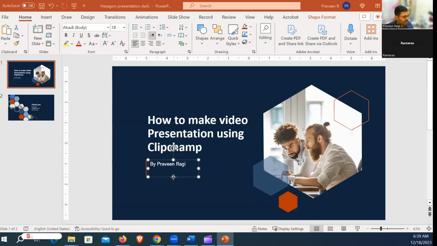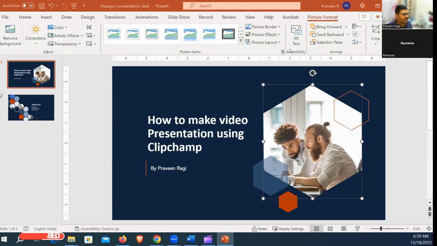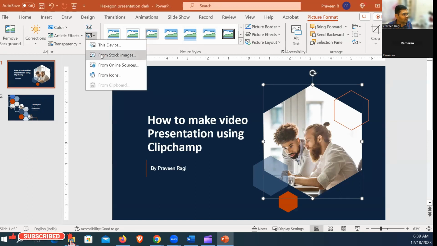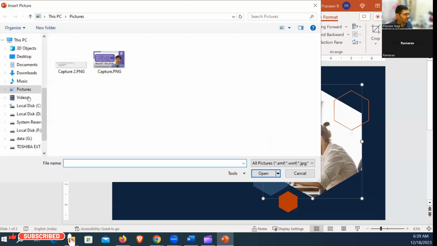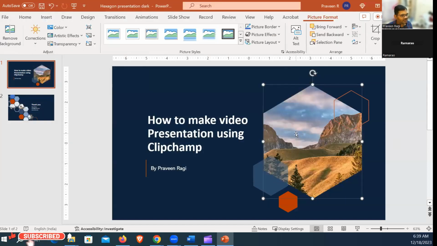Then I need to align this one properly because this is not aligned like this. So align properly. Then relevant picture you can keep. Okay. Related to the topic. Okay. For now, I'm not going. If you want to change picture, just double click. And in the picture format, you will see this thing. You can choose the picture from stock images or online or from local computer. Let's choose from local computer. Then I go to downloads. Earlier, I downloaded some pictures. So just for practice, I just use this one. So I got the picture here.